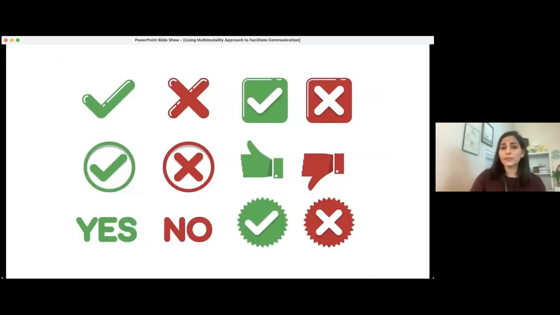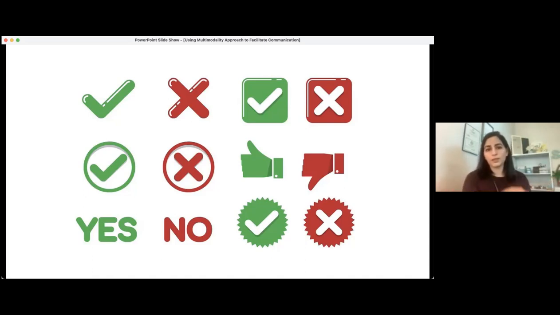Yes, no is one of the very common goals that I work with, and it's one of the goals that has been neglected a lot. Every time I ask parents, they say, oh yes, he knows how to say no. Well, does the child know how to say yes or no in context? There are factual questions, are you a boy? And there are preferential questions, do you want a cookie? So a yes, no question has so many ways of replying.